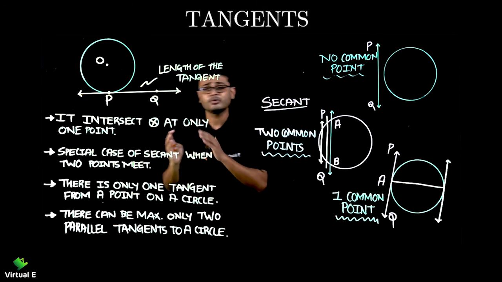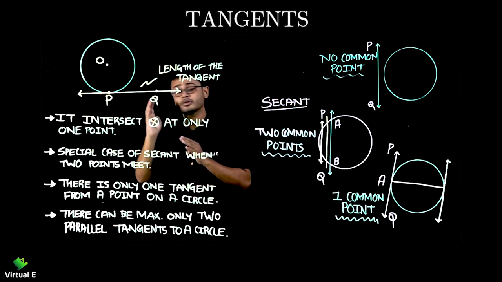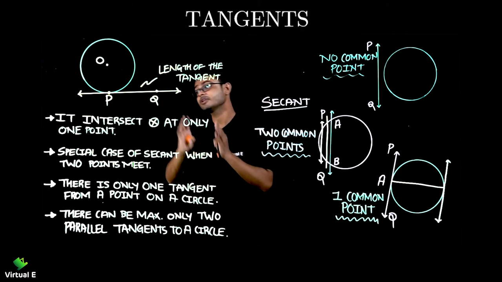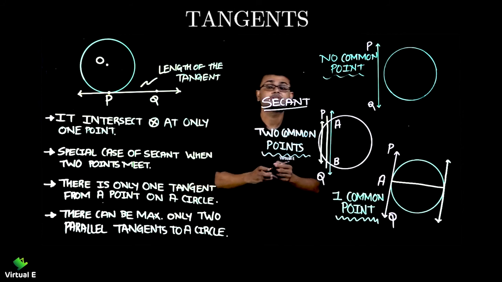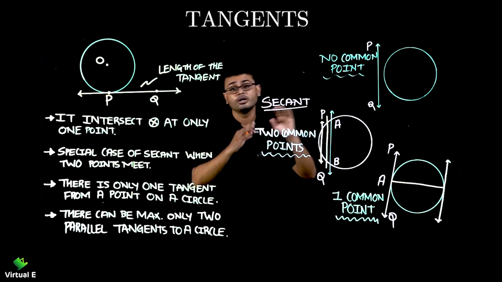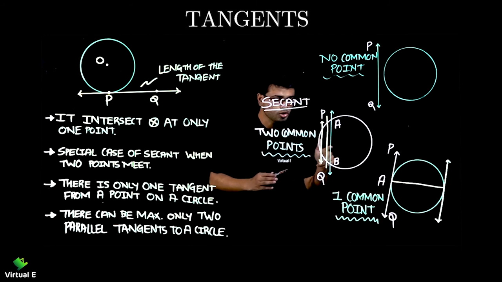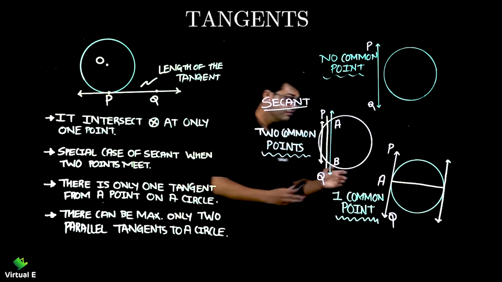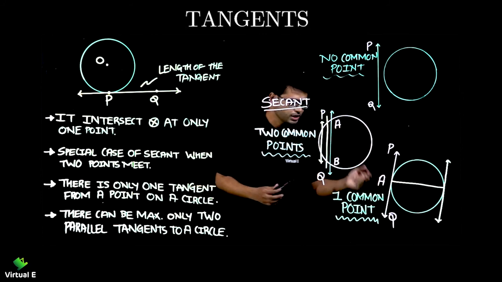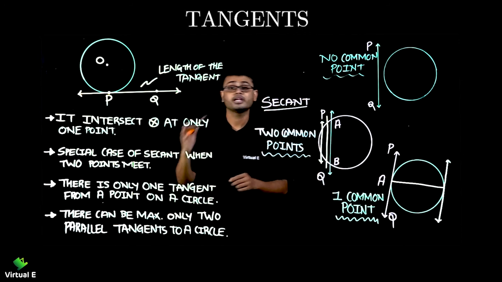We don't need to calculate from what point it is starting. Most of the times the figures will be given regarding these chapters in the exam, right? If it is not given, there will be formation of the words in a manner that you can understand in an easy way, right? So this is about the tangent. Remember, there are 3 possible cases: line outside the circle, no intersecting point, no common points. Line inside the circle, there are 2 common points. It is called secant. If the line is on the circle, only touching it at one point, that is what? Tangent. That's what we are going to discuss. So these are the 4 properties of the tangent that we need to remember.